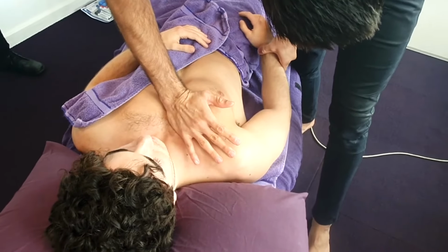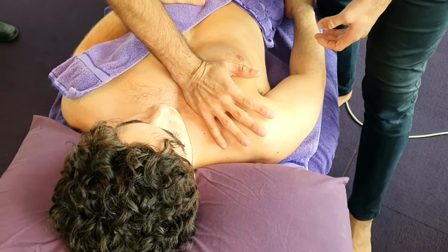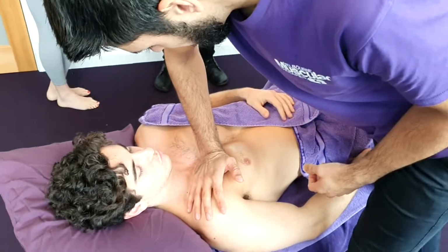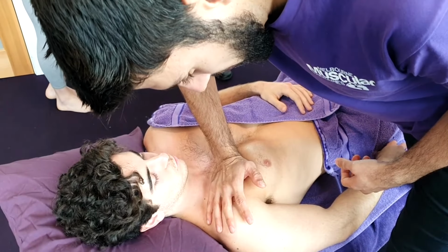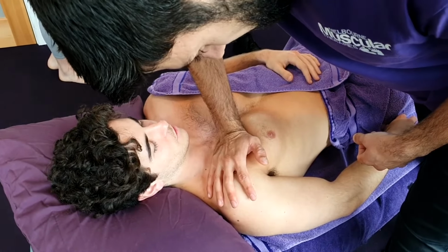So just start with your arm down there. I think with this one, it's really important to get under the collarbone, because I reckon there's a lot of stuff that gets stuck right under the collarbone there. So I really like to clear out that point. Is that okay so far, Matty? Yeah, it's like it's clearing stuff in my arm.